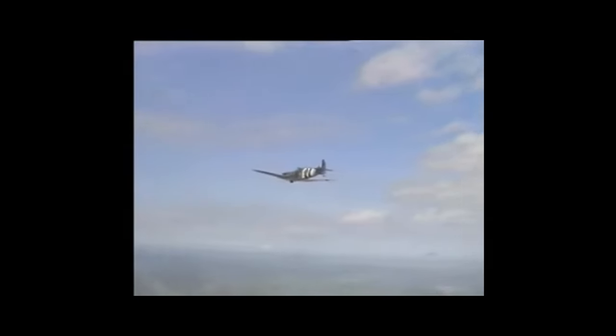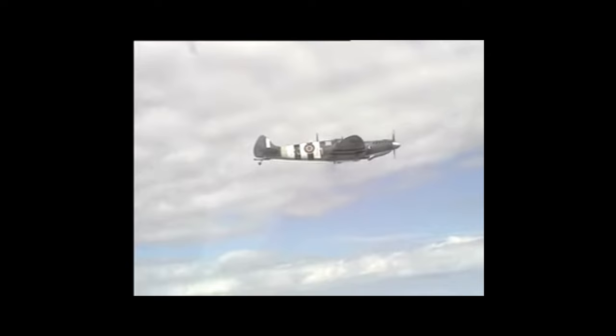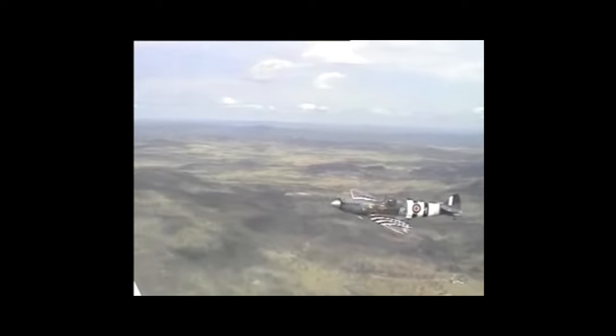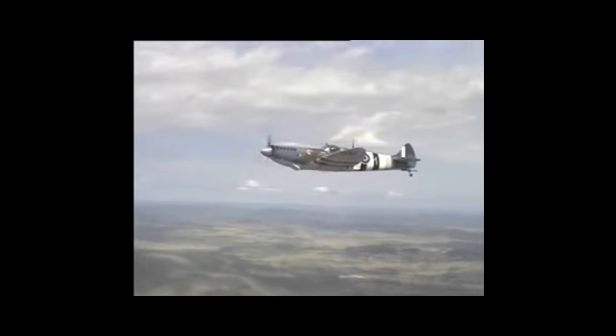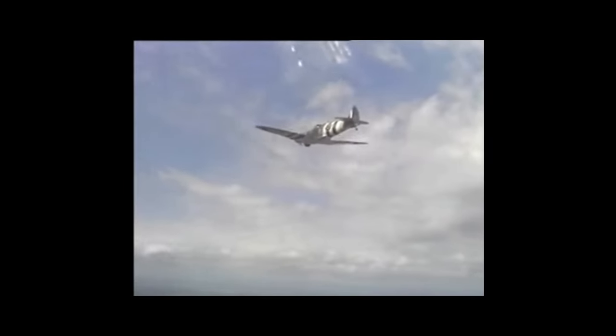I took off and climbed to about three or four thousand feet in this little Spitfire with its 120-horsepower engine, and within a few minutes I realised it was one of the most beautiful little aircraft I'd ever flown. I did some aerobatics — no snap rolls, just loops, wing-overs, barrel rolls — and Mike was watching from below. I landed with a big grin on my face, but with no power on the instrumentation. Mike leaned into the cockpit and found the power switch had turned itself off under the 3G I'd been pulling. He flipped it back up and I did another 15 minutes flying the Mark 25.